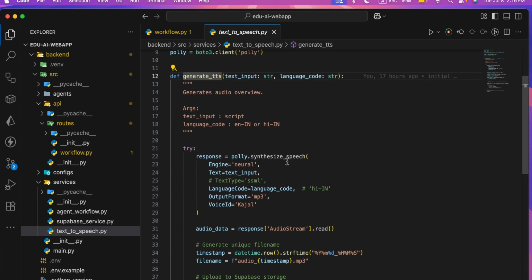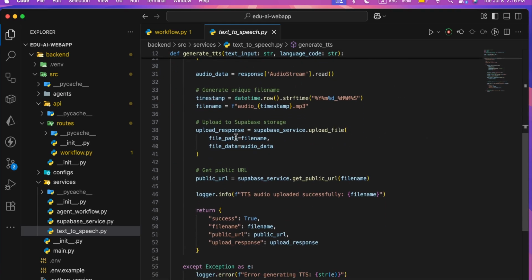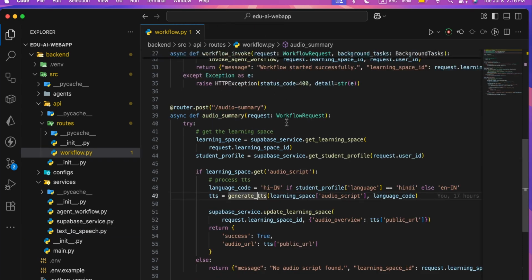We are using a neural engine, which makes the sound more natural. We are just passing this text input, and the language code can also be customized based on the user's profile. Then it creates an audio file in mp3 format, uploads it to Supabase, and returns the URL for that. So this is how text to speech is working here.